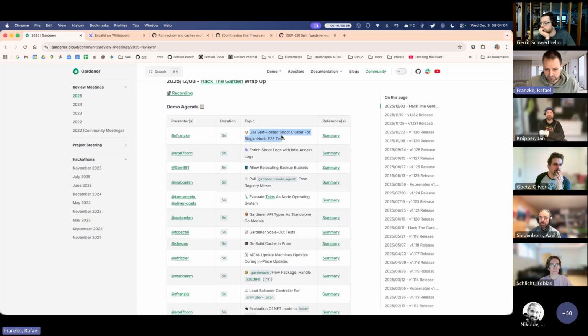And here the proposal was to use these clusters to run end-to-end tests. So deploy Gardener on top of such a self-hosted shoot cluster, make it a seed, and then eventually create a regular shoot. That is one of the main goals of the topic for now: that we can solve the bootstrap challenge, because when you install Gardener, somehow there needs to be a first cluster. The goal is that this would be a self-hosted shoot cluster created by Gardener itself. Then Gardener runs there and everything can bootstrap.